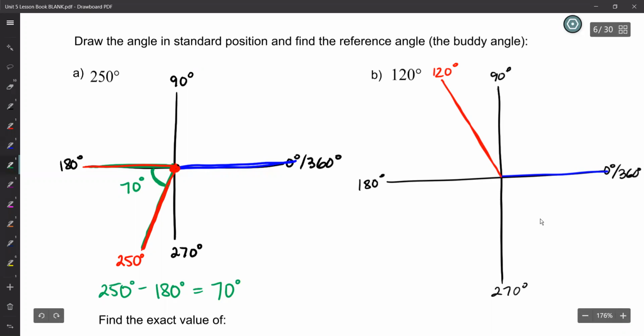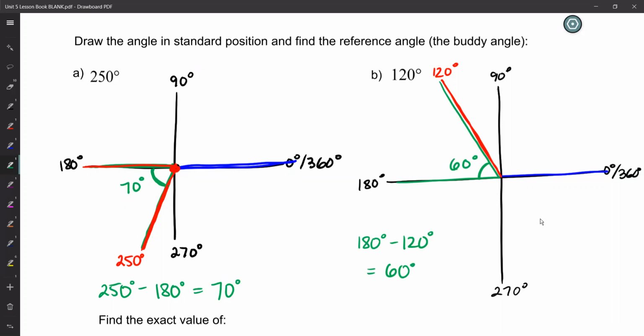And when we go to find the reference angle, this is closest. Remember, we're not using 90 or 270. We're just using the horizontal. So is this closer to 180 or 360? Lauren? 180. So I want to find the angle measurement between 120 and 180. So how do I find that? Tony? Yep, perfect. So 180 minus 120 equals 60. It's always just the bigger number minus the smaller number. Okay, we want that angle to be positive inside there. We're just seeing what the measurement is between 180 and 120. Great. So that's how we'll find a reference angle.